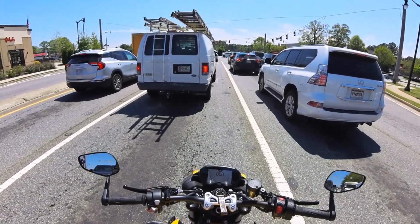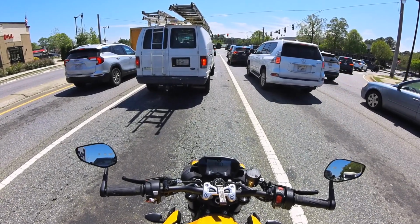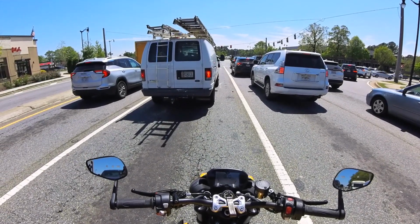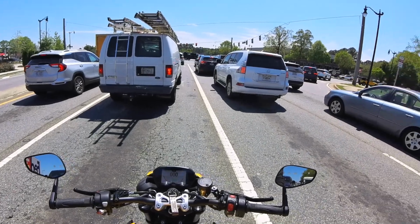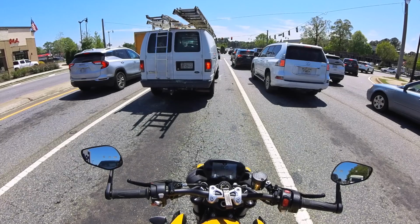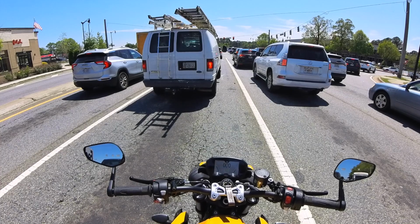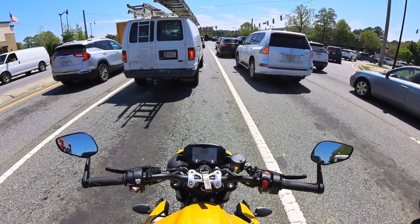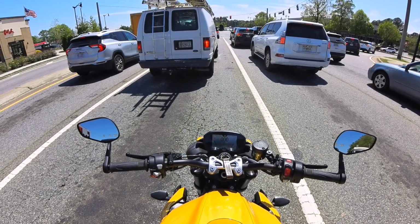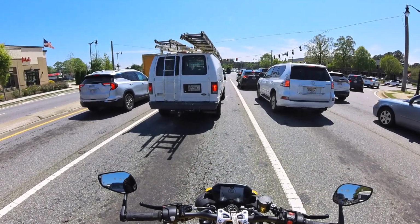It comes with some nice bar end mirrors as standard, but I just like these a little bit more with the machining on the back and the Triumph logo. I've got some Triumph paddock stand bobbins on it, ready for my Pit Bull stand, which is on order, and I'll be replacing the turn signals and tail tidy with a Brocks KLIM LED kit, and a TFT protector is on its way as well, and also a quick release tail bag from Triumph.